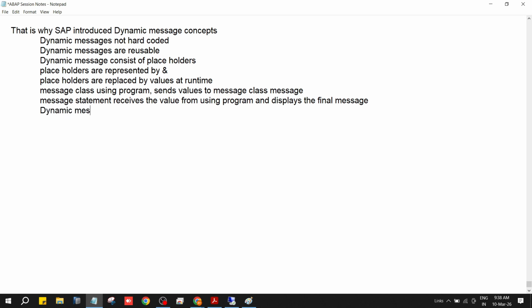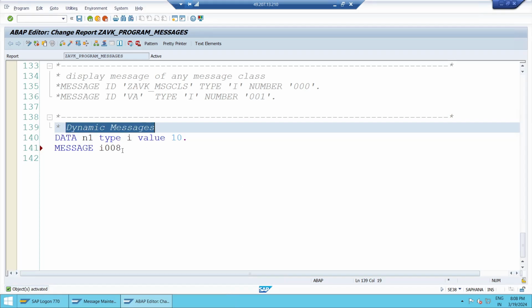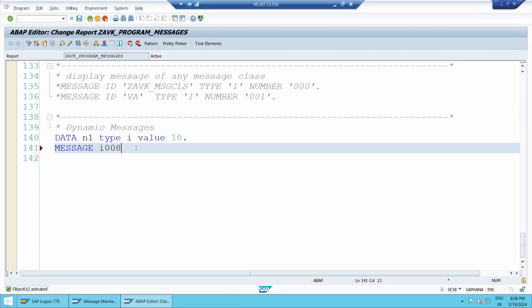Dynamic messages are always created by forward navigation. What is the meaning of that? Forward navigation means by double click. That is in program usage. We don't create in SE91 first. We will first come from the program. See, I008 does not exist.